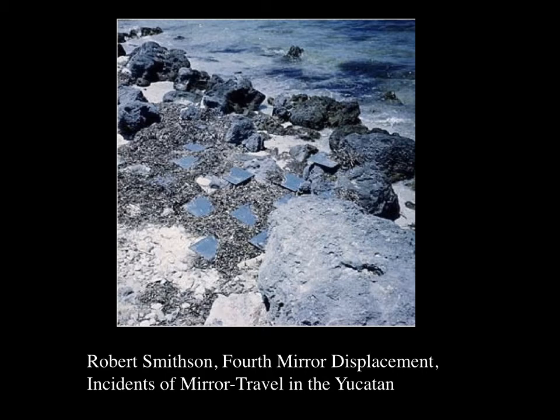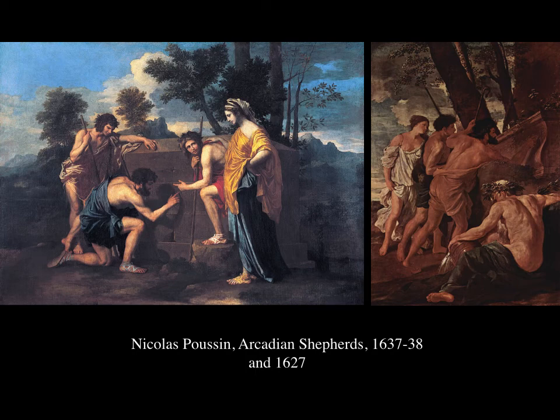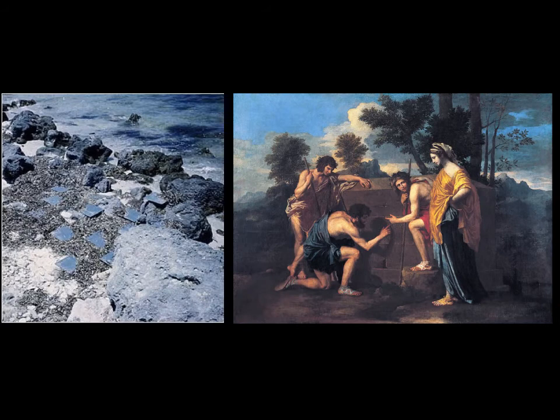But of course, this will only make sense, will only be legible, will only be a way of reading this passage if Smithson's vision has already been given over to Poussin's paintings, the tomb and its inscriptions, which perhaps along with the blue of the later version's sky are at once unraveled and brought again to a halt in it, even as that halt itself is already unraveling.